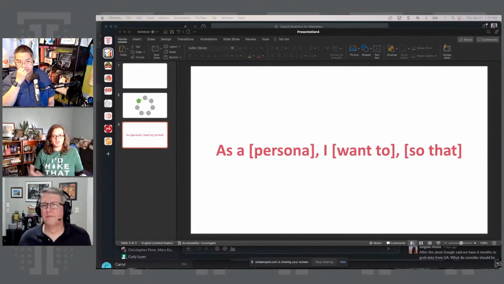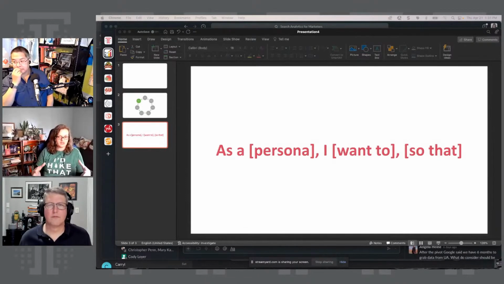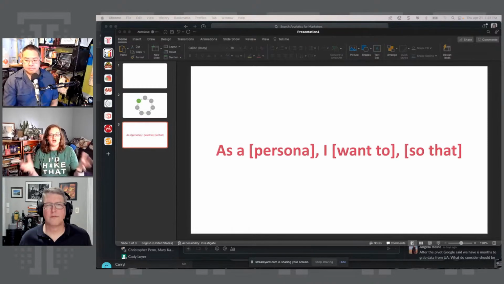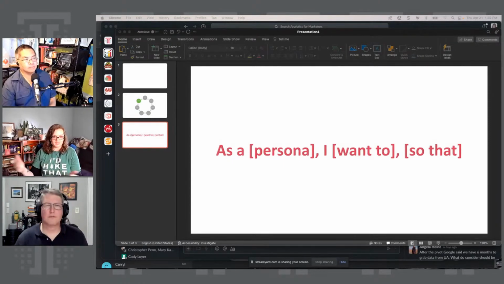And just as a refresher, we keep mentioning user story. A user story is a statement: as a persona, I want to, so that. So the persona is the audience. And so it could be, as John Wall, the owner and operator of Marketing Over Coffee, I want to, the want to is the action, I want to understand the historic website traffic to my website so that I can decide whether or not I need to do more with my website or not. And so that should always be some kind of a measurable outcome or an action.